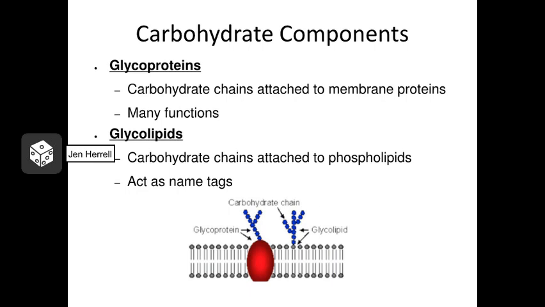So now hopefully you understand a little bit more about the basic structure of the membrane, how those different parts are put together and what they do, and the different tools that the cell can use for communicating with its environment and other cells, and for transporting molecules back and forth across that membrane. Next, we're going to discuss a little bit more about how molecules move in general, so you can start to understand how cells can carefully control which molecules come in and which molecules go out.